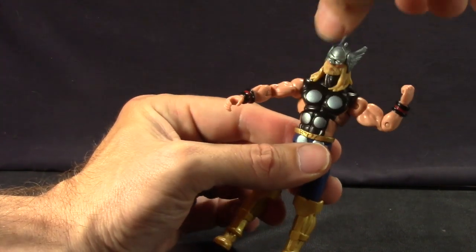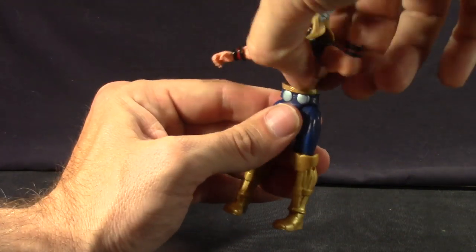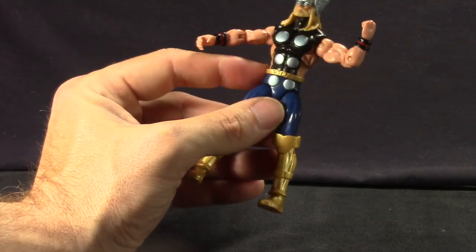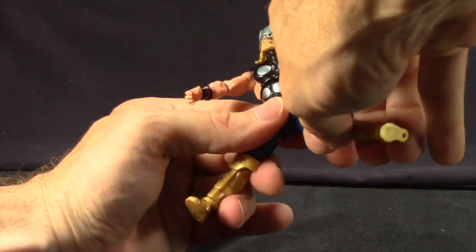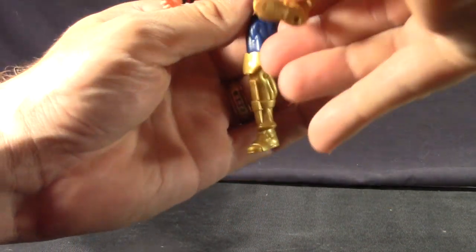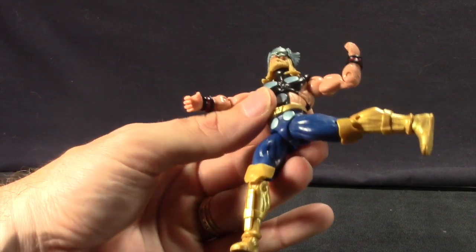Then he has a midsection joint, so you can look down and you can look back some, and he's got a swivel there, and then he's also got a swivel at the waist. Just to note, the belt is a separate piece from the figure. It's not removable or anything, but it is separate from the figure. And the legs are standard ball joints. He can do the splits about that much. He can get his leg forward about that much. And for out and back, you have to do it more out because of the way the butt's sculpted.